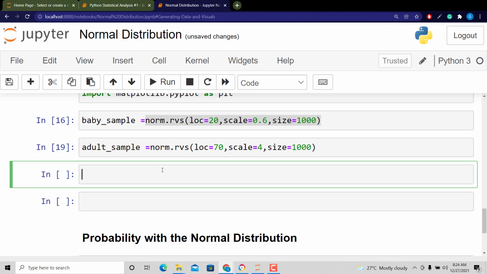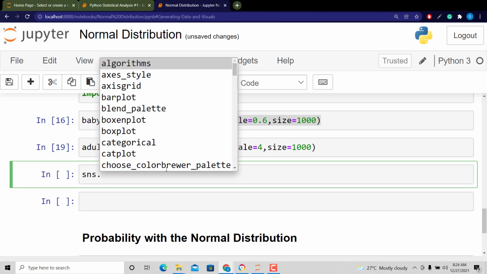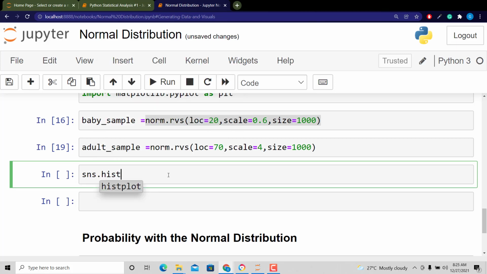And we can visualize our distributions with a histogram. We can use a KDE plot, and then we can use a dist plot that is native to Seaborn. So let's just use Seaborn, which we saved as a variable SNS, to give us a histogram, a baby sample.